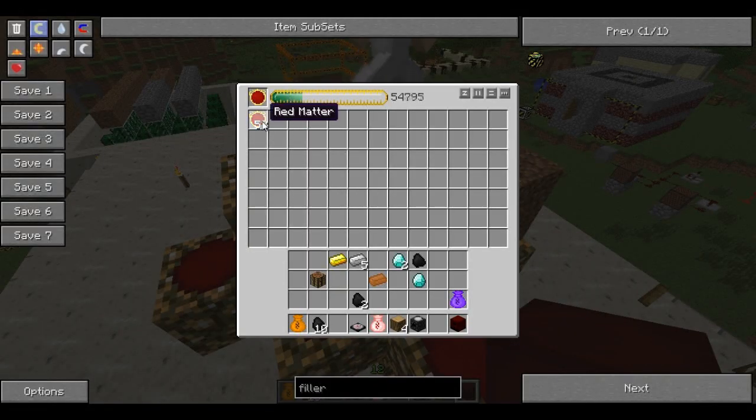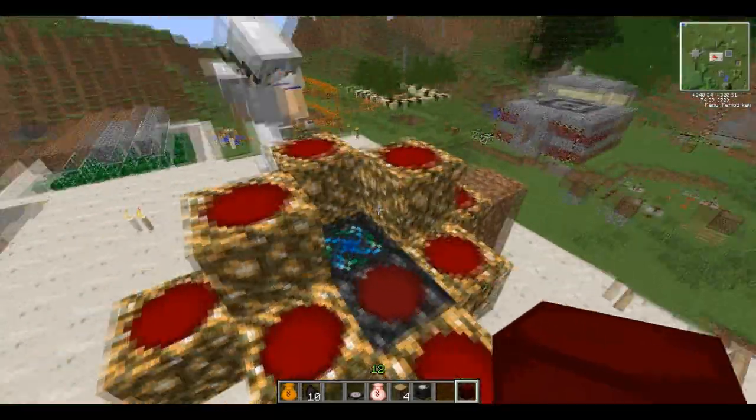Oh yeah, so as you can see, if I just leave one of them left and take this out, and then put a diamond in, it will consume the amount of EMC the red matter takes, and just change it straight into diamond, and then I could just change it straight back afterwards as well. So that's kind of cool. It's obviously an equivalent amount, so that's why it's called equivalent exchange.